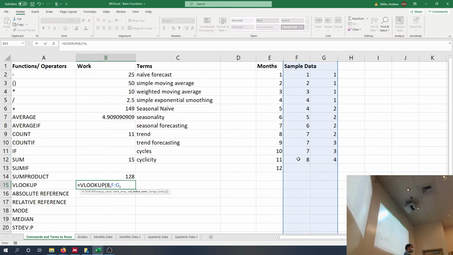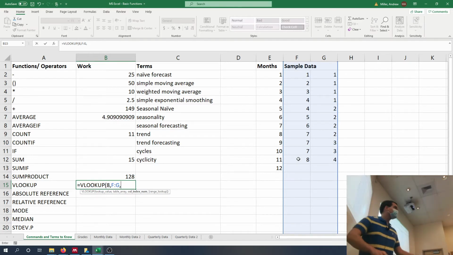Does that make sense? So think about this in a different term. Imagine you had a list of people's grades. And each person has, what do they call it here? 900 number? Is that what it's called? Some sort of student ID. And you want to see what your grade was. So imagine you were putting in your student ID as the lookup value. But you're not interested in what your student ID is. You know that. So instead, you would select the range that has the entire grade, and whichever column the grade itself is that you're interested in, that is what you're going to put for the column.